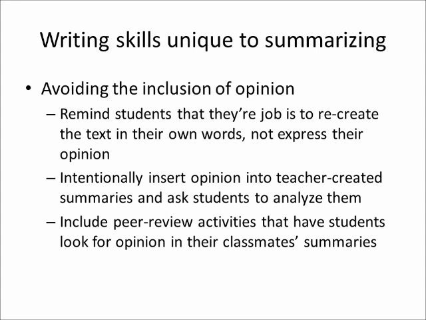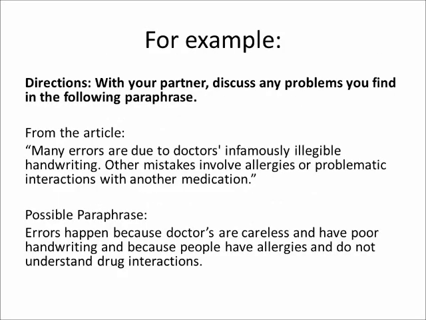You can include activities in the peer review stage of the writing process that have them look for opinion in their classmates' summaries. And for example, here is an activity, directions. With your partner, discuss any problems you find in the following paraphrase. So here's the original from the article. Many errors are due to doctors' infamously illegible handwriting. Other mistakes involve allergies or problematic interactions with another medication.